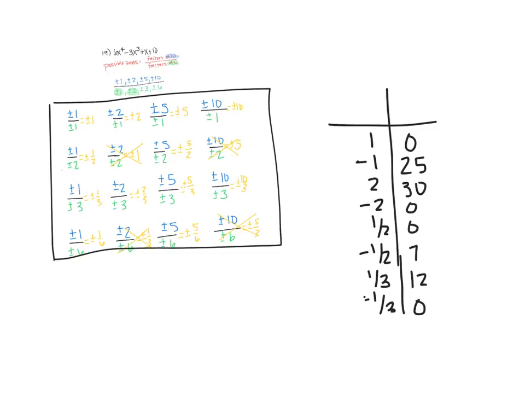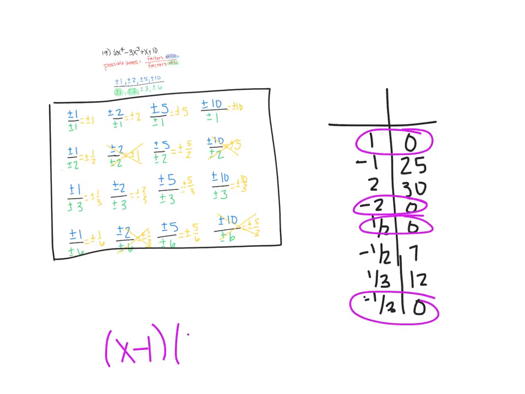So remember what we learned yesterday. And again, I know these aren't real. I'm just making this up so that we can say, this is what you do when you have fractions. So the ones with zeros are the zeros of my function. They are my factors. So that's easy for the first one. The first one would be x minus 1. The second one, that's easy. That'd be x plus 2. The question is, what do you do with the fractions?